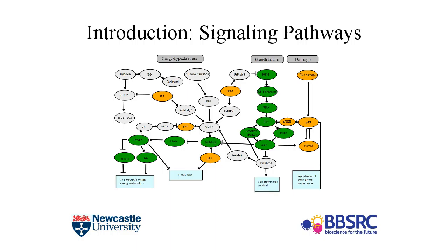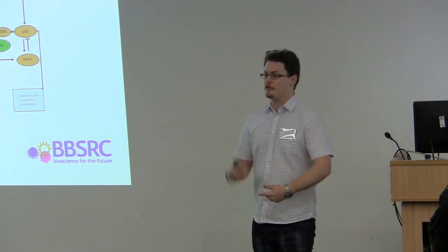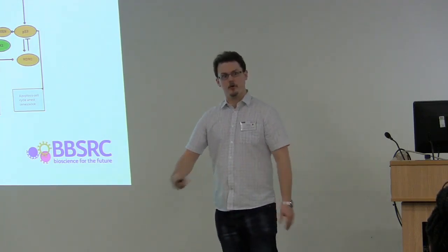There's at least two conflicting schools of thought in terms of the reaction of effectively downstream mTORC1 and cell growth and division. One school says that you apply ROS to the system and mTORC1 levels drop so that you get a conservation of energy that can be used for somatic maintenance. Whereas the opposite, which is again from experimental observations, is that mTORC1 levels go up so that the proteins are still being generated, so the protein turnover can still occur to remove damaged proteins that are being affected by the ROS. So we aim with our model to hopefully shed a bit more light on where exactly we sit.